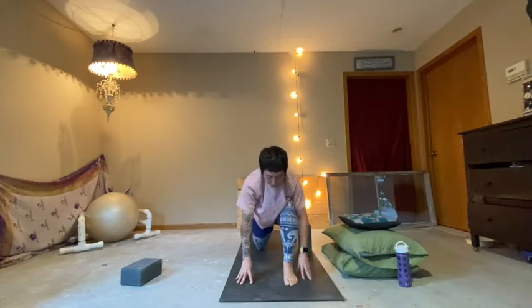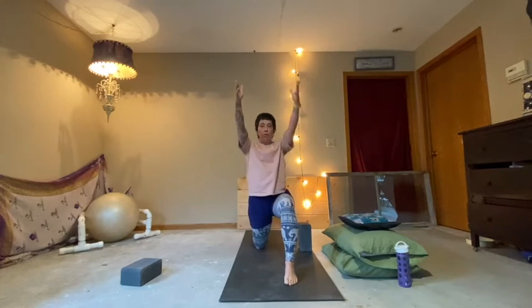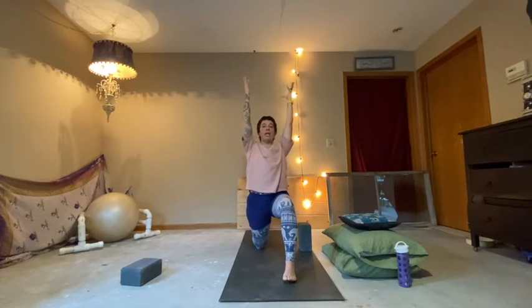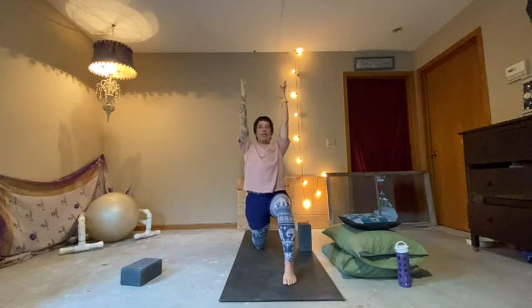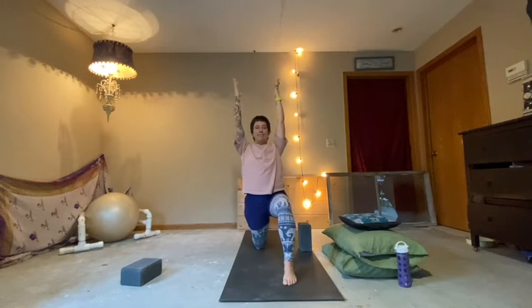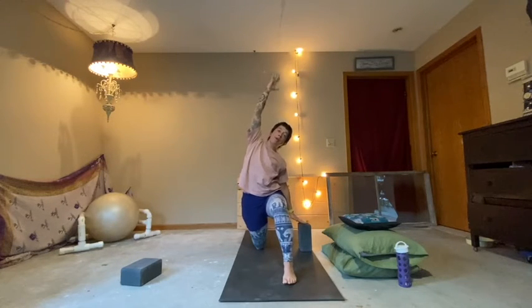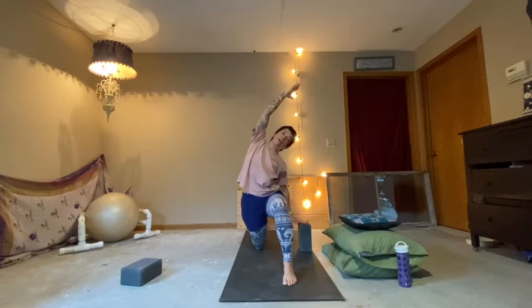Point your left toes. Inhale, reach your arms high. Imagine like you're holding a little ball in between your hands, finding the activation, lower your shoulders. Release your right hand down to your block. Left arm reaches up and over.